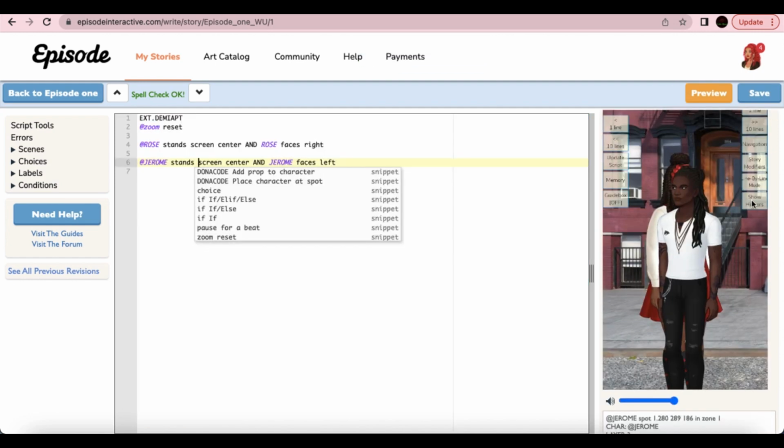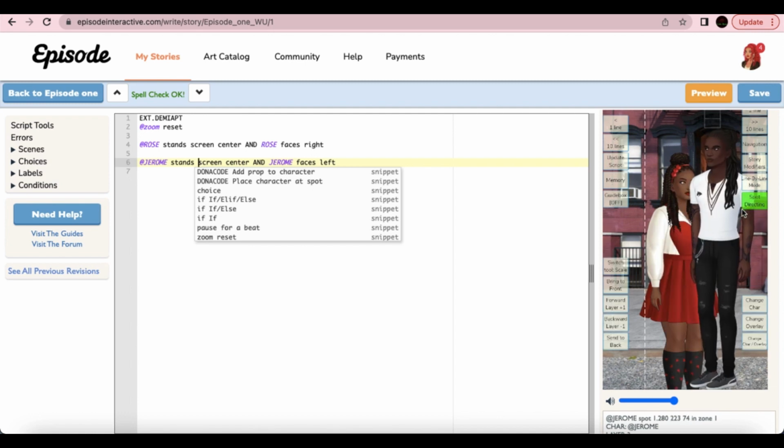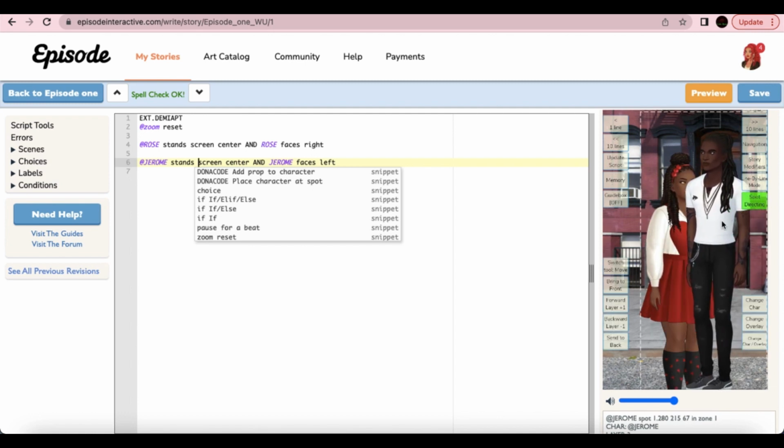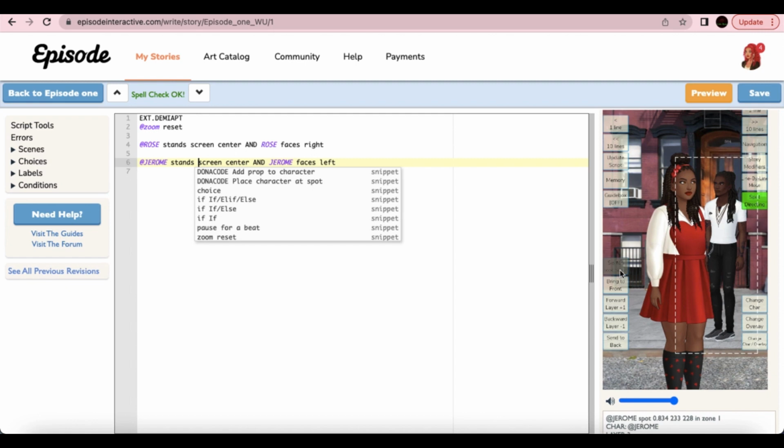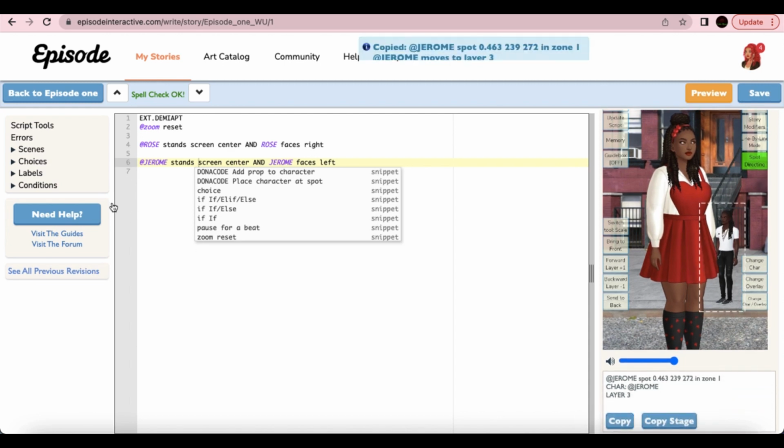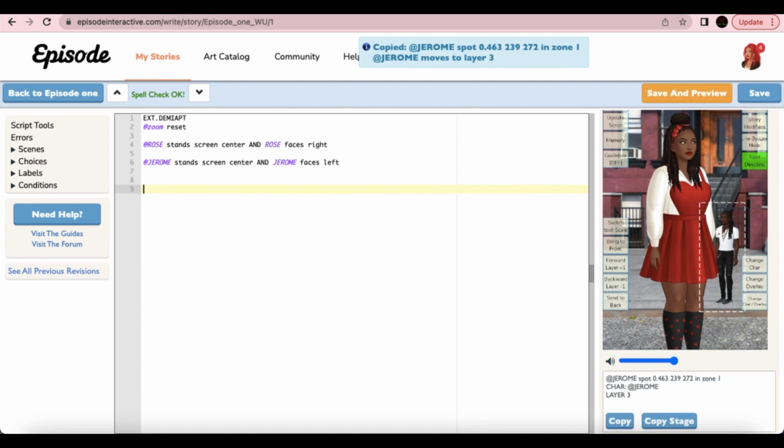Okay, I got my characters where I want them. I got kind of an apartment background type thing. So all you're doing is spot directing. For the sake of this video, I'm going to make them smaller, just to show you how to play with spot directing and scales. I can make them real small. They look real small now, but we're going to do some zooming as well. So I'm going to put him here, and I'm going to paste this.